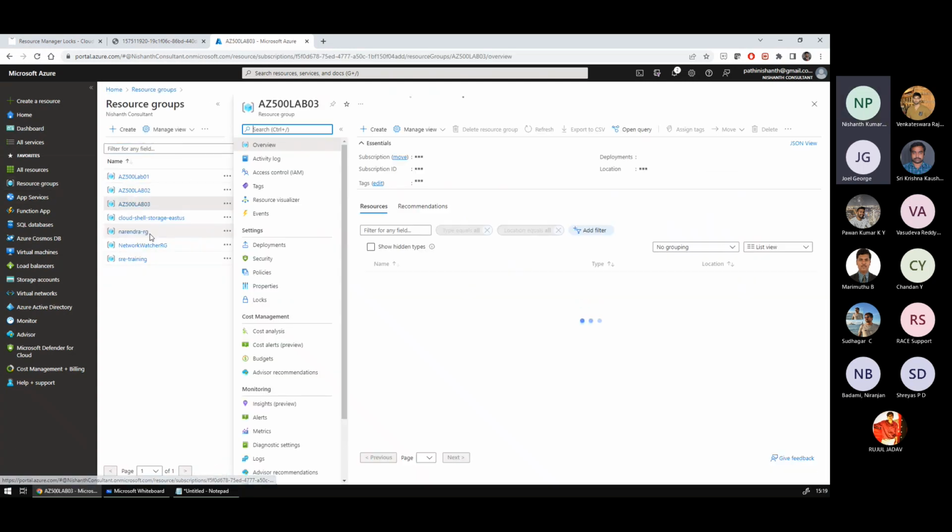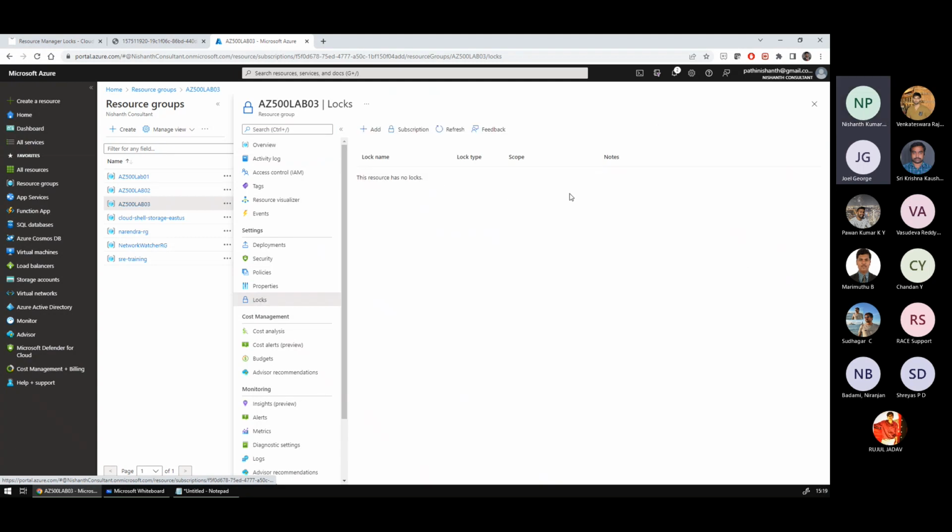And I can put a lock on the resource group to avoid unnecessary deletion. For example, if I add a read-only lock, no one will be able to modify anything in this resource group.